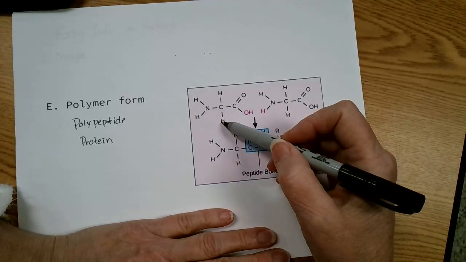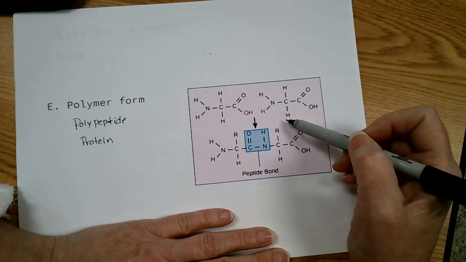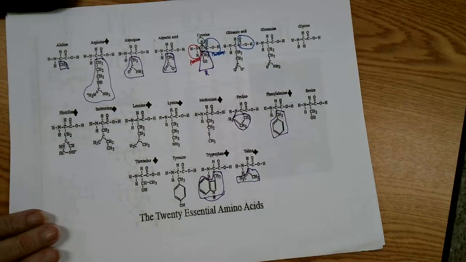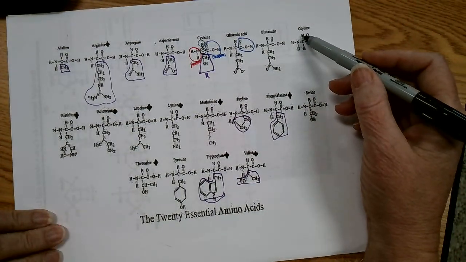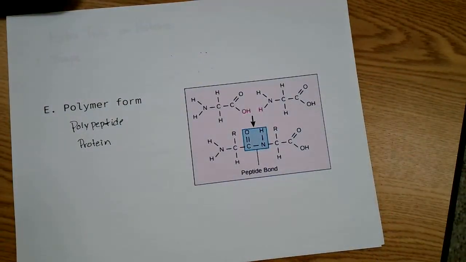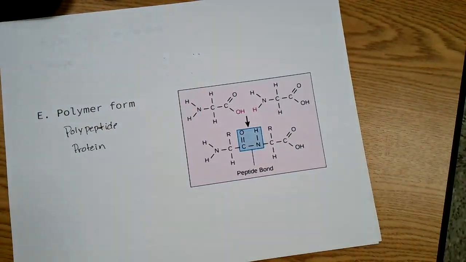They happen to be the same type. They have an H, but it happens to be that their R group is an H. And I think if I pulled that picture of all the amino acids, there it is, glycine, is the one that has an H, and then its R group is also just an H. So these are 2 glycine amino acids. And what we're going to do is we're going to link them together.